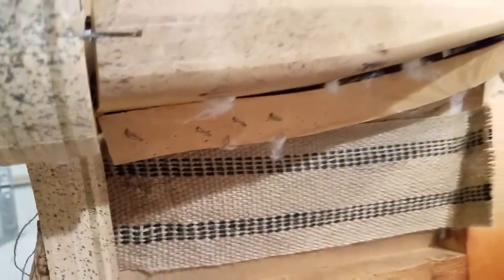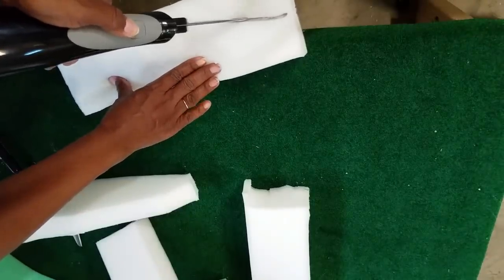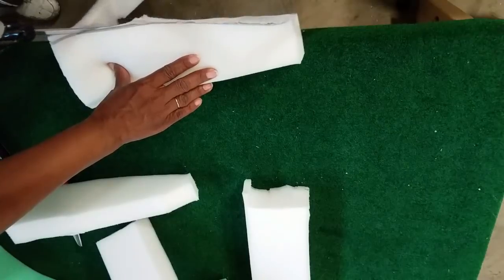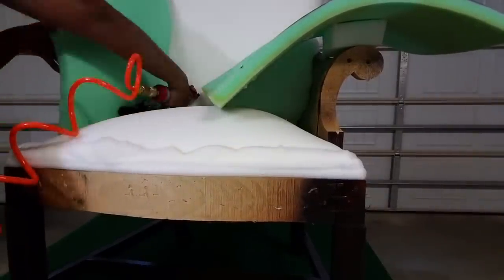I decided to reinforce the inside arm and added a small piece of webbing — going under the edge of that cardboard and stapling directly to the board on the outside. This armrest had lots of batting around it before, but this time I am using foam. I had some one-inch foam left in the garage, so I decided to use that to give it an overstuffed look. Using scrap foam left over from the seat cushion and back to beef up those arms, I stapled this one-inch green foam around it very tightly. The one-inch foam holding in the two-inch foam is a bonus — that top is going to be nice and soft to the touch.